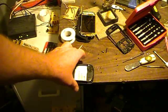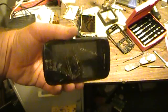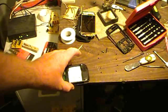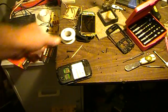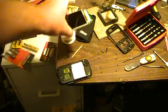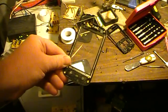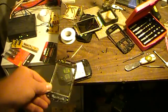I figured I'd show this. This is my daughter's cell phone. She dropped it and the glass got all shattered on it but it still works. So I ordered another one off eBay that didn't work, and I disassembled it and got the glass that goes over the screen. Now I'm trying to transfer this to her cell phone.